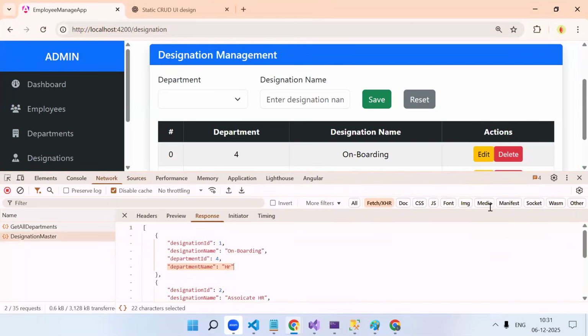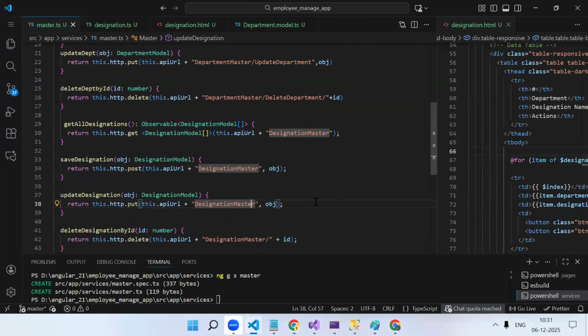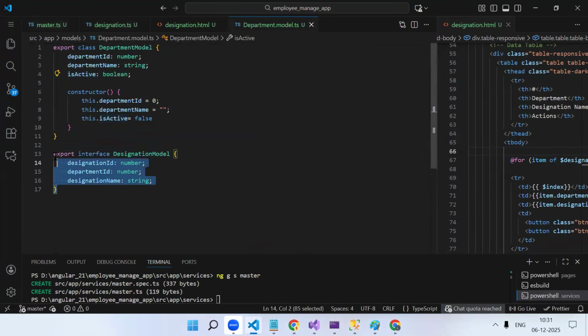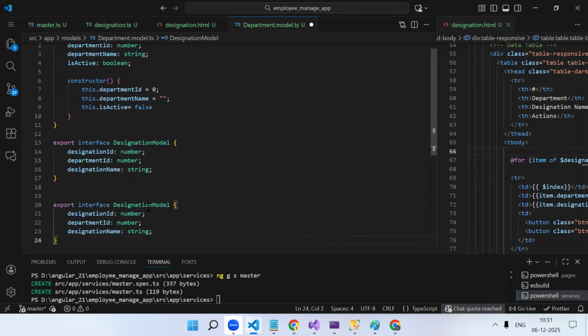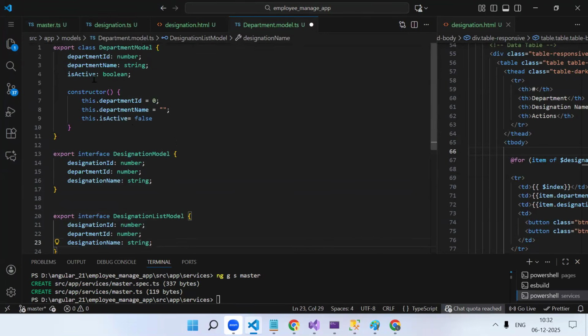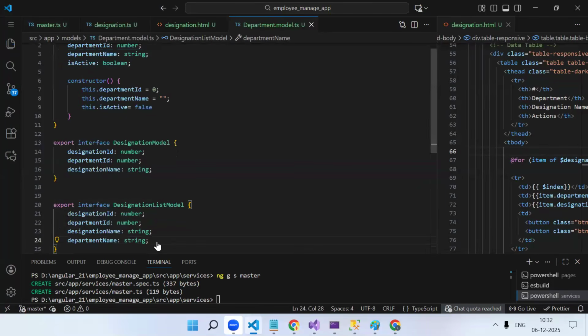Now your post API has some different thing and your get API has some different thing. So now you have to create one more interface. This is for your post API. Designation list model. Now here you are getting the department name also, so this property also should be present. Many times when you work, your save object will have some different fields, but your get object might have some different fields.